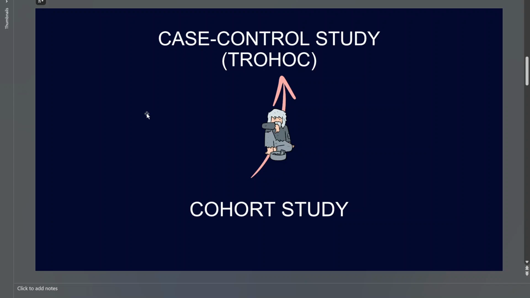And it is helpful for us to dive a little into the epidemiology to understand the statistics. So for the next few minutes, I'm going to talk a little about what a case control study is so that when you address the challenge, you'll understand it better. So a case control study, also called a troHawk study, is a poor man's version of a cohort study. The word troHawk is simply reading cohort backwards. When you read cohort backwards, you see it's troHawk, and that's why it's called a troHawk study, because it's a cohort study that is done backwards.